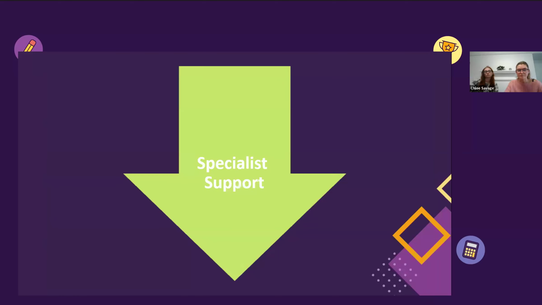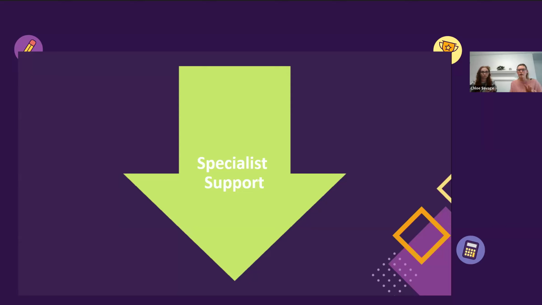Just the last little bit we're going to come up to now, and then there'll be time for questions at the end, is about specialist support. So if you have done some of the things that we've talked about today, and there's plenty more out there to read up on in terms of what you can do from a teacher's perspective or a teaching assistant's perspective in schools, but if you have done the things we've talked about and it's still not having the desired effect, and the students' sensory needs are still impacting their ability to learn and socialise and do what they need to do to succeed, then it might be that you need to seek some form of specialist support.